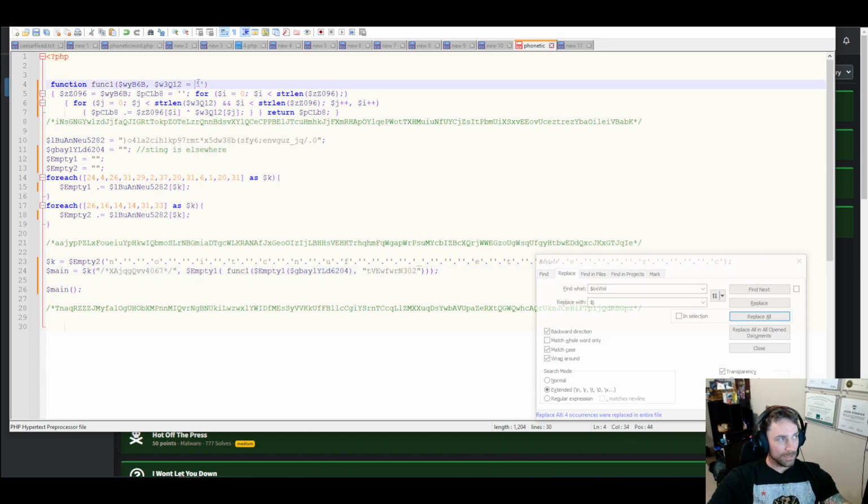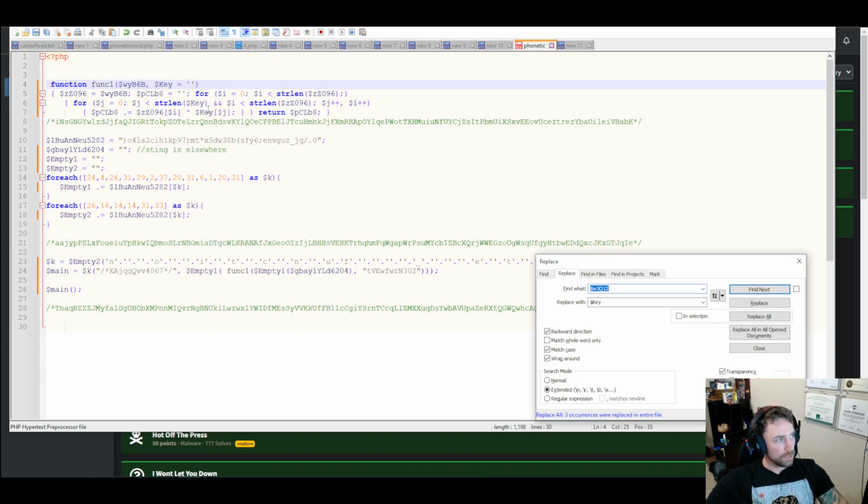But it's declaring a string, an empty string. This is a string. So it makes sense that this is going to go into here. This is technically, I think, a key. So the first thing I'm going to do is just rename this to key. I might be wrong. I know I'm not because I solved this, but that's my first indication that that's the key. So rename that. Bam. So we have a key as an empty string.